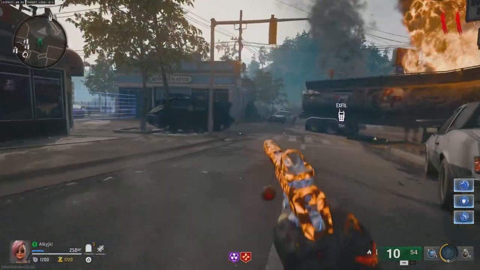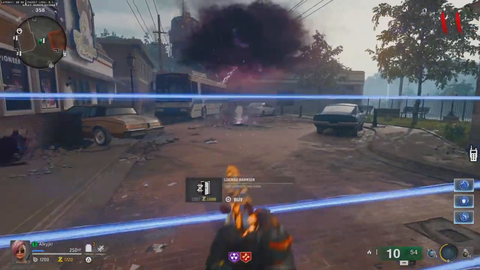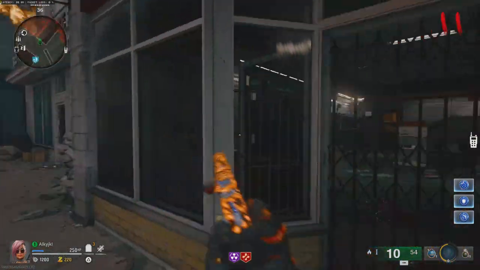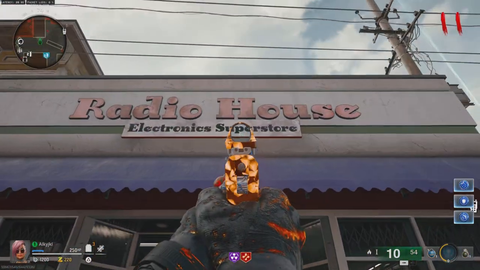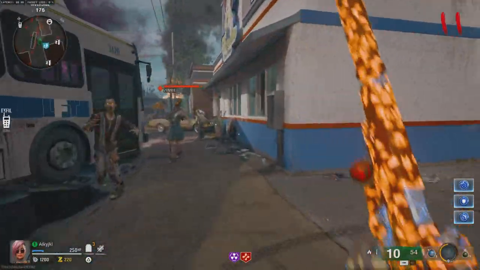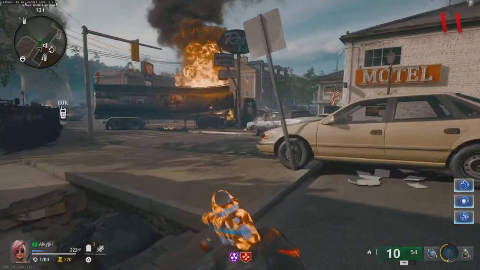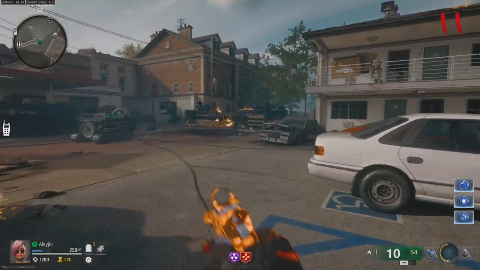Jump right on over here. I think we have enough. Yes, we do. Okay. Perfect. Oh, we didn't get the other speaker. So we need to open up the radio house door. But first, since I didn't do it and I said I would, I'll show you the other speaker from the last... headphones. Not speakers. Headphones.